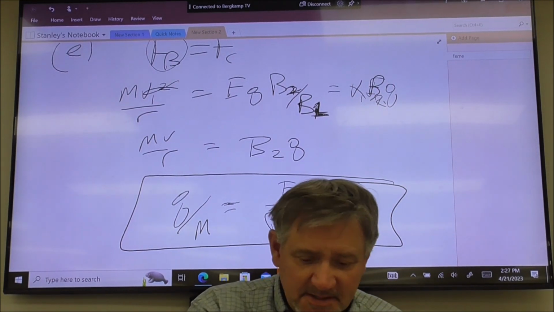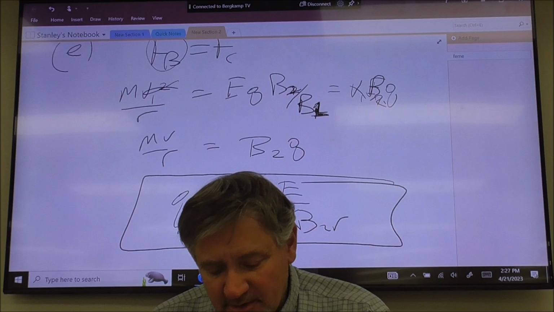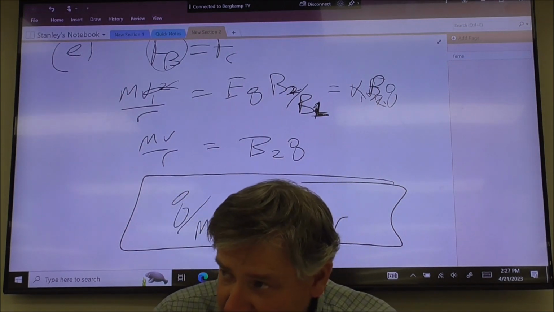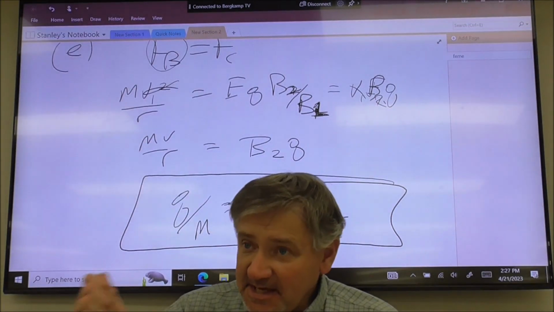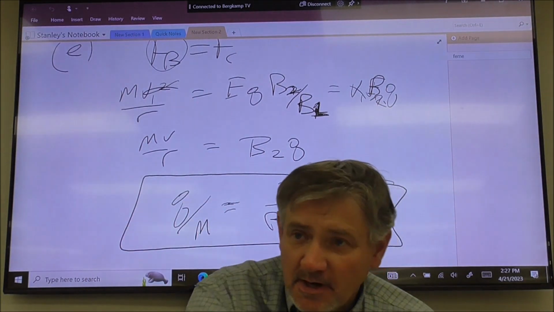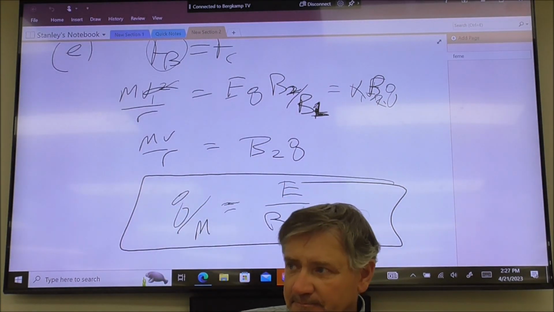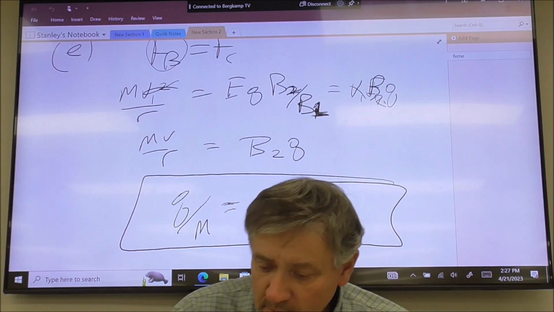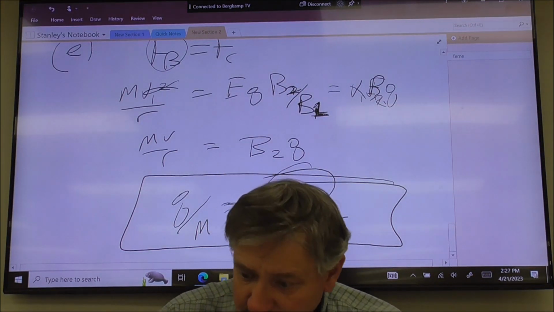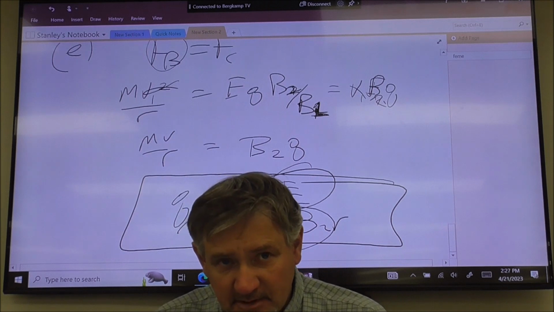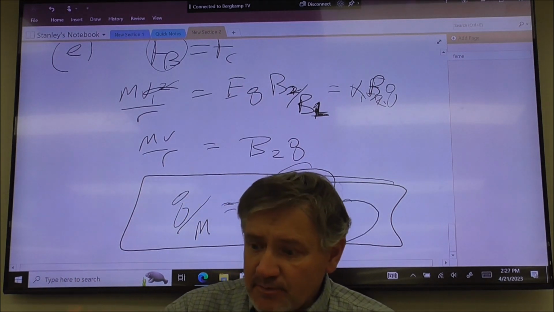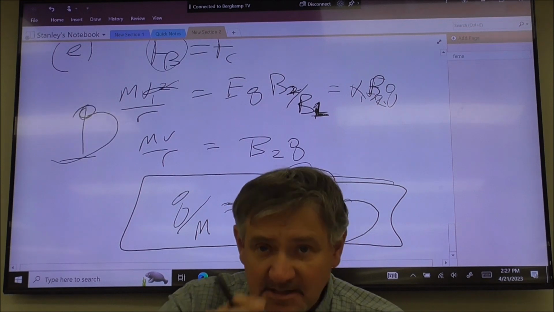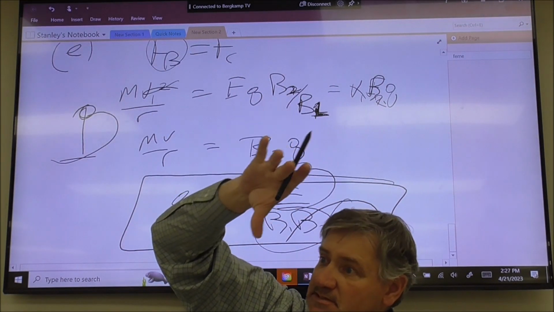Now, here's the story. Look at this quantitatively. If you look at the value of the mass of an electron to the mass of a proton, these are extremely small values. We can't take an electron, put it on a scale and go, oh, there's the mass of an electron. So this is what we did to figure out the actual values. We could measure the strength of an electric field and the strength of the magnetic fields. So we would measure the radius.